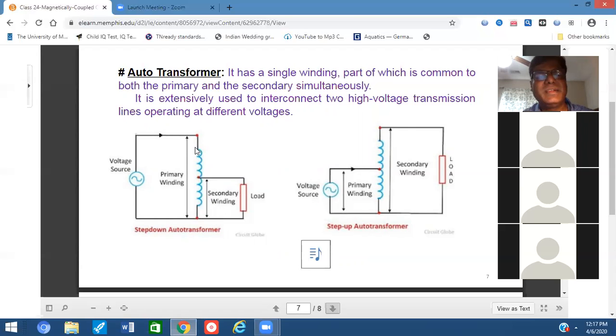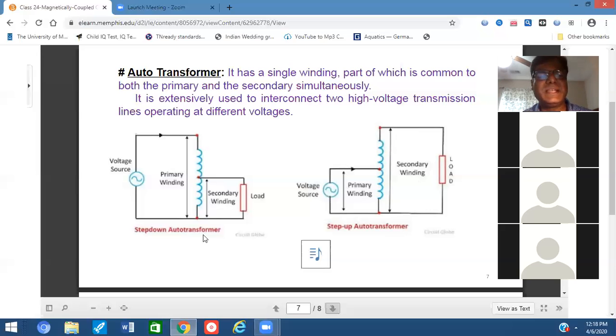So pretty interesting. One set of coil, the full portion I am using as primary, and some portion I am using as secondary. Similarly, on the right side figure, I have applied voltage to some partial winding as primary, but on the secondary, I am using the whole or the full portion. Because I am using the same coil, just dividing it proportionately as primary or secondary, that's why this is called the auto transformer.